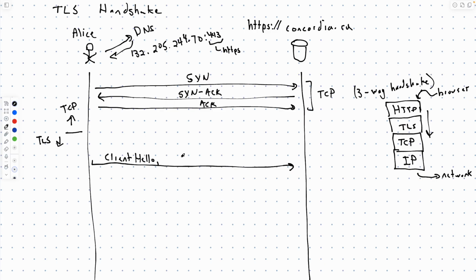And I'm going to send some stuff with it. Because it's going over 443 and it's in the format of TLS, the server thinks it's TLS. If I try to go to a server that doesn't support TLS or HTTPS, it's probably going to drop it because it's coming over the wrong port, or it will just get a bunch of data and not know how to parse it. Then it just won't respond, and my browser will show me a message that says server not responding. That's what happens if it's not expecting it, but we'll assume the server's set up to expect it. So it's going to be client hello. What I'm going to do is say what TLS versions I support.